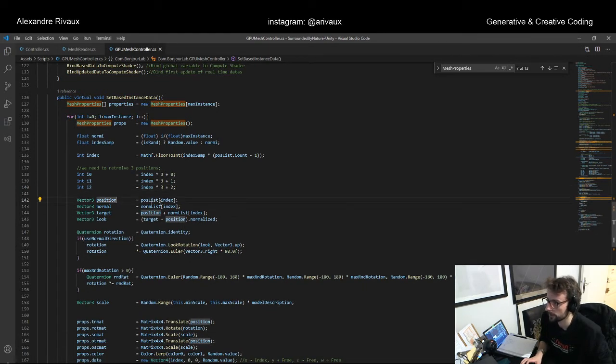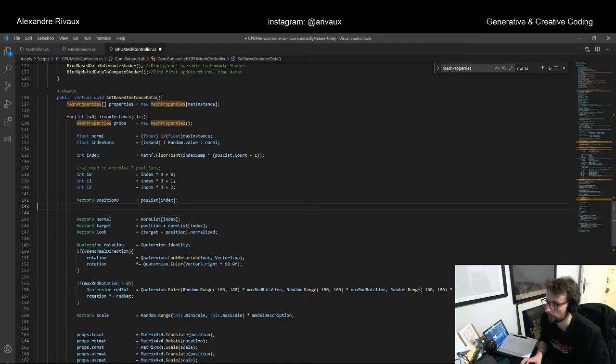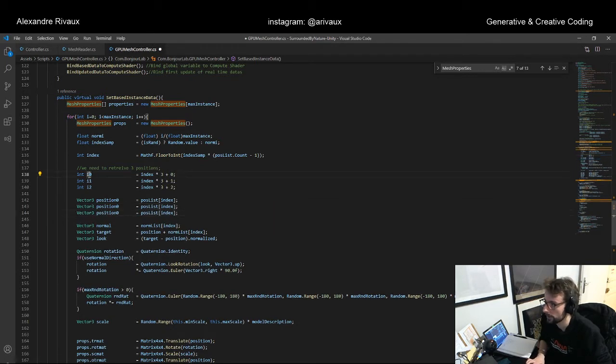Then I could have position 0, position 1, and position 2, which would be this, and this, into the triangle.